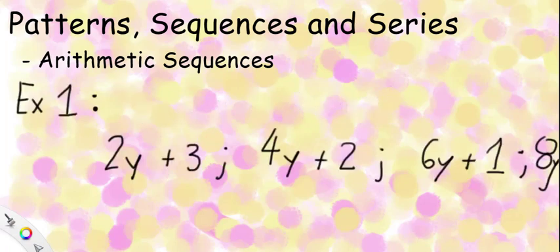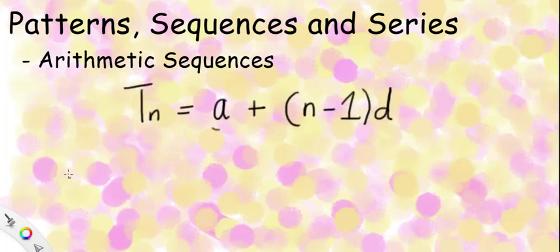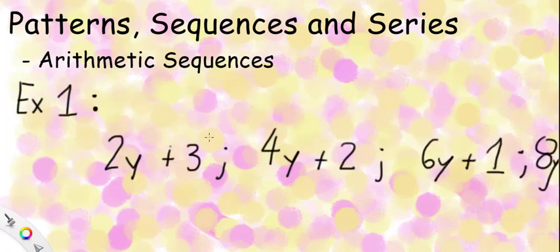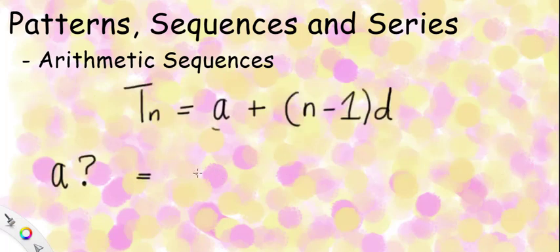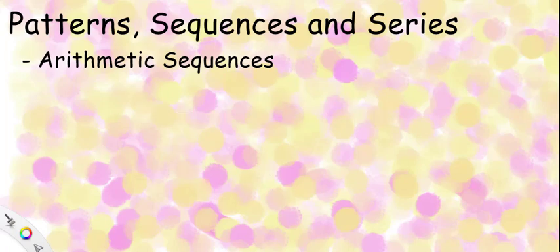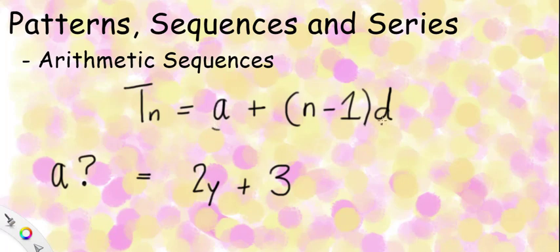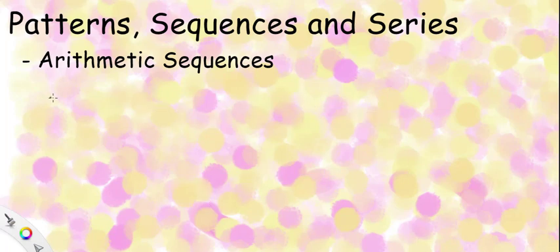So for our example, if we continue on, let's start tackling questions. The first question we'll tackle is, what's A? What's the first term? Just from having looked at the general equation, what's A? And for this sequence that we are looking at, A is the first term. You just have to read it, that's all. 2y plus 3. So A is equal to 2y plus 3. Easy enough, right? Then the next question, looking at the general term, we've got A, is what's D? What's the common difference? D.